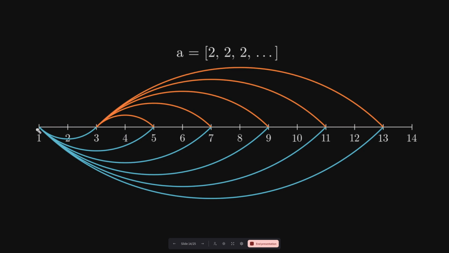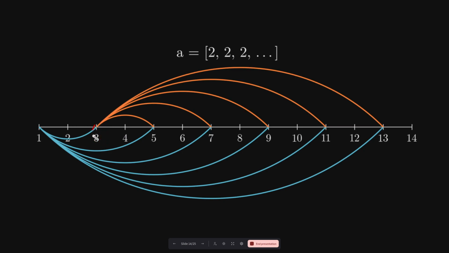But the lazy propagation idea will still work because dp of 1 will update these blue lines. So instead of going to all of these elements and updating their delta value, you can instead update the delta value at 3 and ask it to push the delta not one step but 2 steps to the right. Then when you arrive at element 3, there are two kinds of delta that need to be propagated.